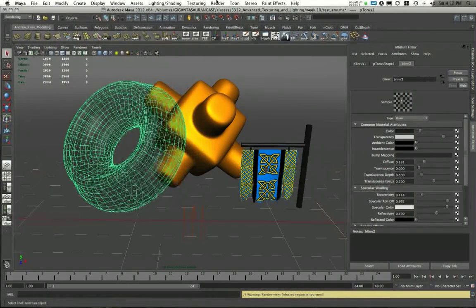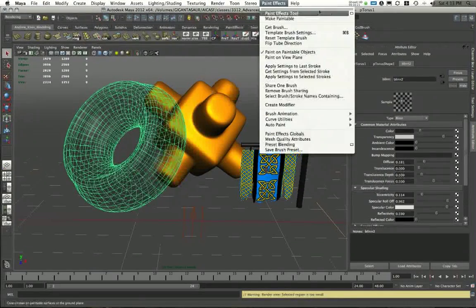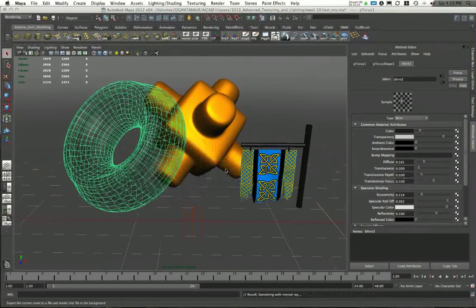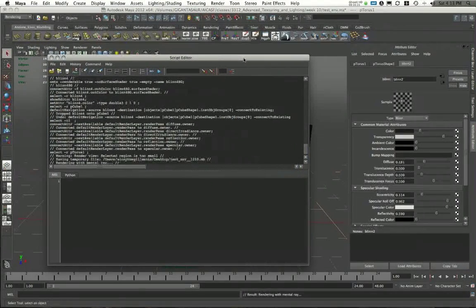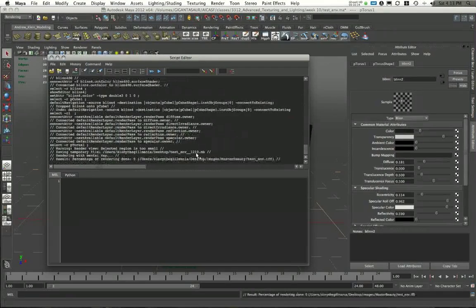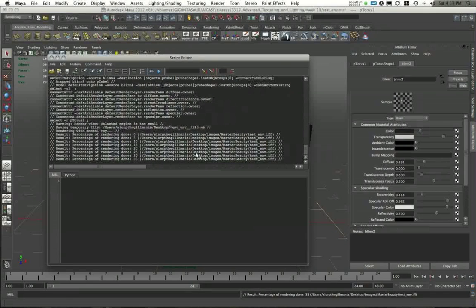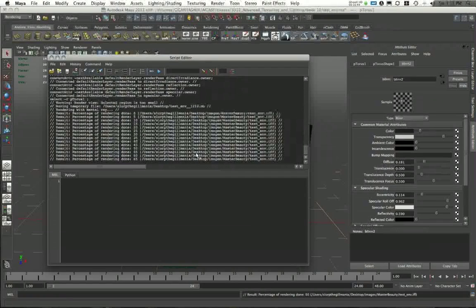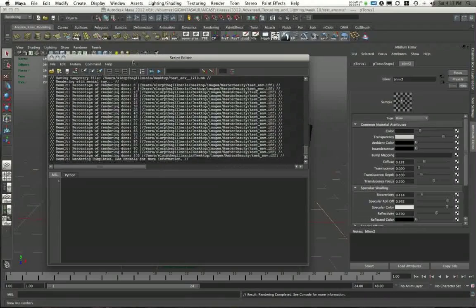The other way is to simply do a batch render, which makes sure you have set your project first under File, Set Project, so you know where your images are going. But I could just choose Render, Batch Render. It's going to do a quick save of my file. I'll just open up my script editor here while this does its thing. This way I can watch the progress of my batch render. 15%, 20%, 30%. You can watch it going. This is another way to generate out those individual images. And when this is done, we'll be able to see those as well.